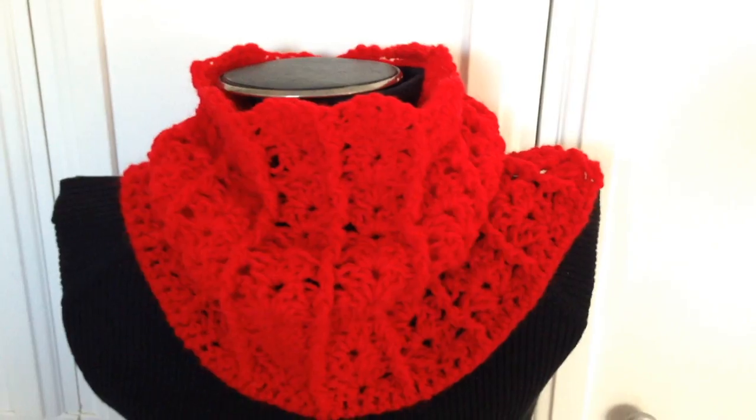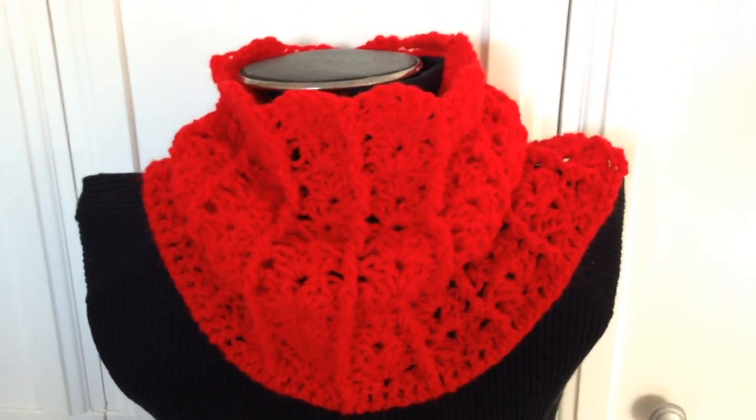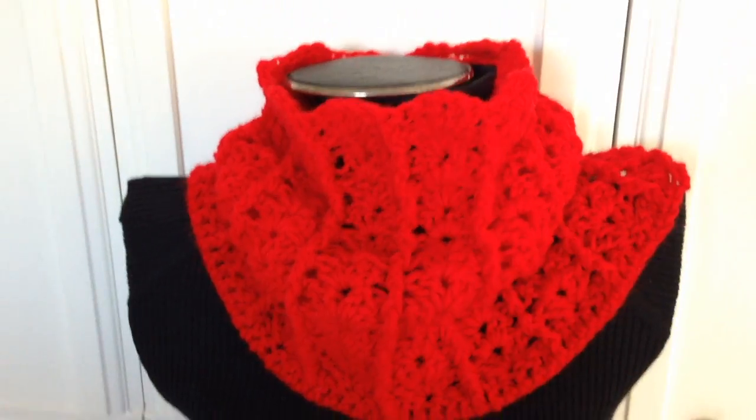And I have 13 rows. So there you go. There's a very easy crochet cowl that you can make using the shell and post pattern.